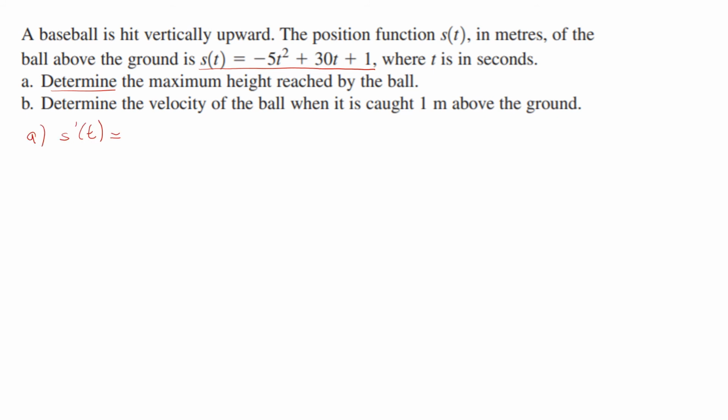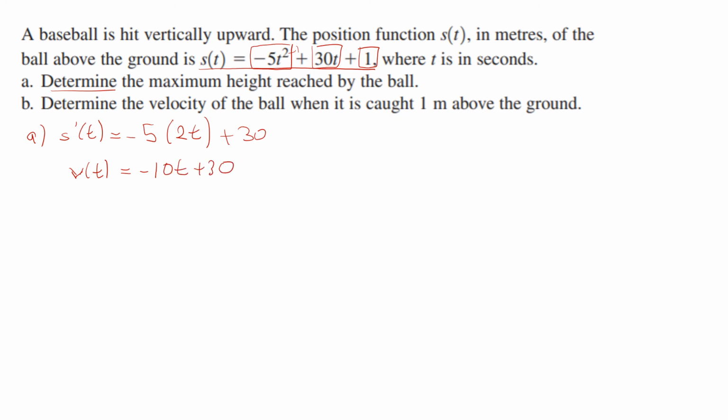So taking a derivative of s(t), I'll start with this portion right over here, where we keep the constant, whatever is there. I have t squared, which I apply the power rule to. I bring the 2 down and subtract 1 from the power, so I end up with 2t. Now I move on to here, where I keep the constant 30, and if you apply the power rule to t to the power of 1, it gives you 1. And I know for the constant, if you take the derivative, it equals 0. So my velocity function equals negative 10t plus 30.